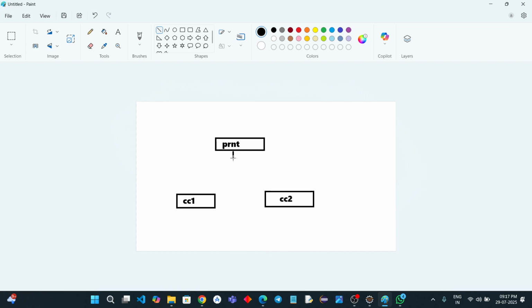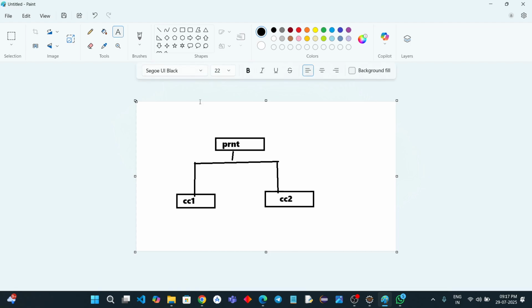This is the structure of hierarchical inheritance: a single parent has two children, child one extends the parent and child two also extends the parent. Now I will make this hierarchical plus multi-level by adding a grandparent, which will be inherited by the parent.